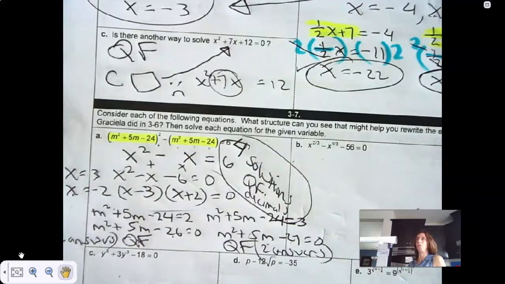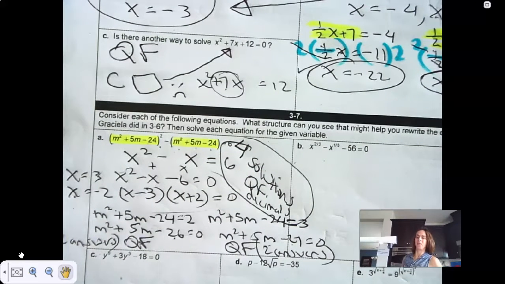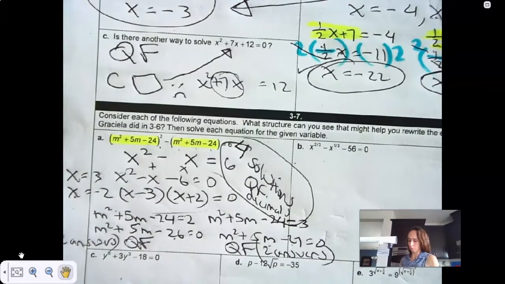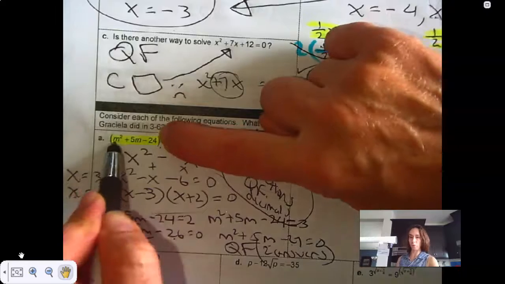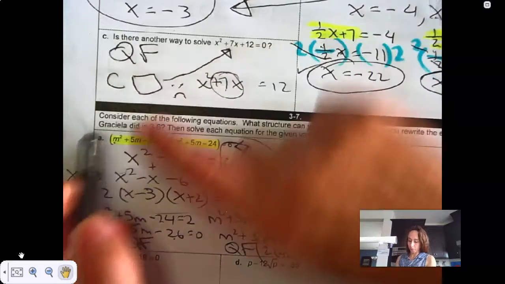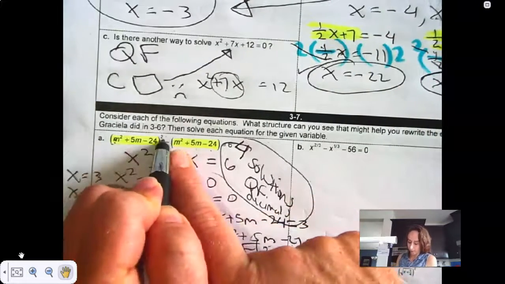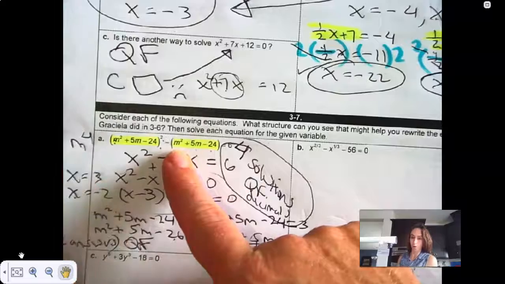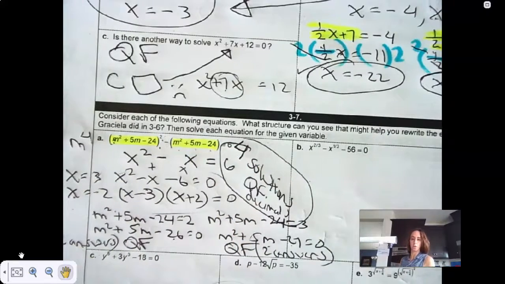I'm not going to do it. You know how to do the quadratic formula. And some of you go, 4 solutions? Well, think about it. If you just had m squared, it would be 2 solutions. But if you square a square, that's actually m to the 4th. It makes sense that there are 4 solutions.